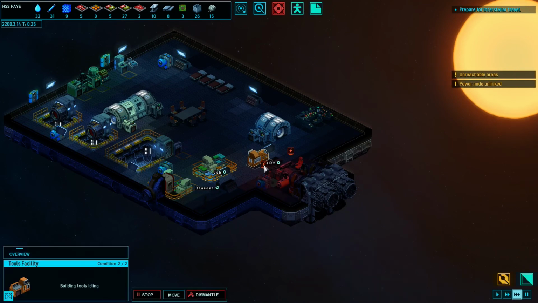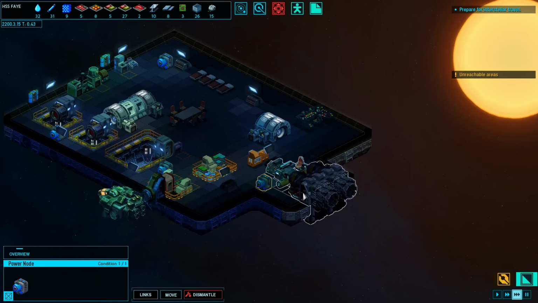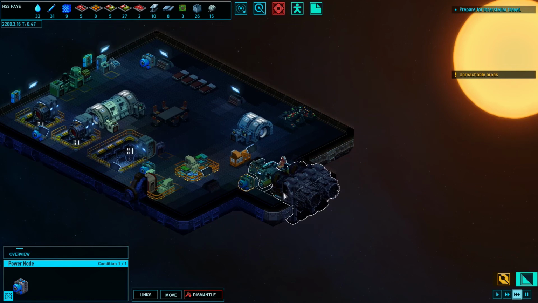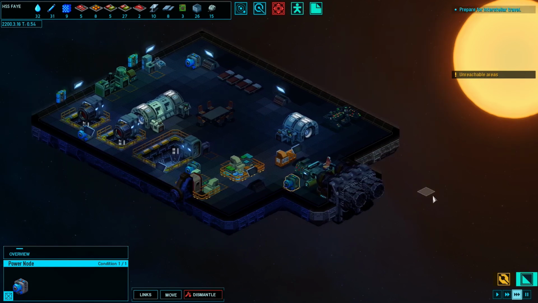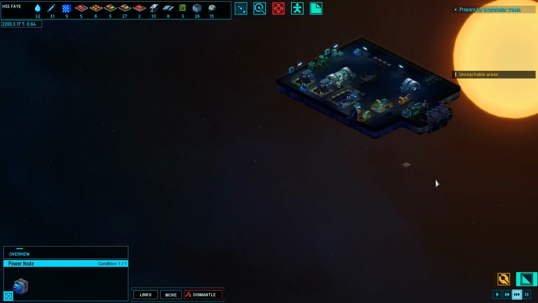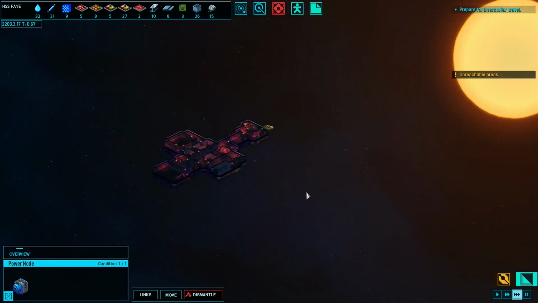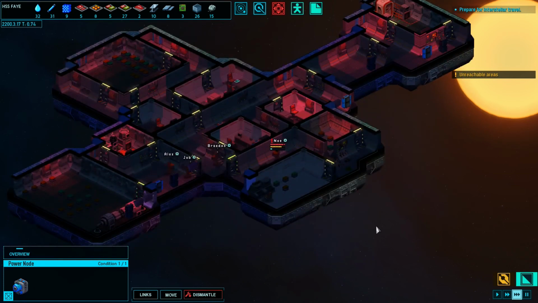Okay, so once again we want to click on the power and link that so it's part of the power array, and now we've got power for our hyperdrive. Now we want to continue this salvage mission, and look at him go. It's actually nearly done, so we'll just wait.